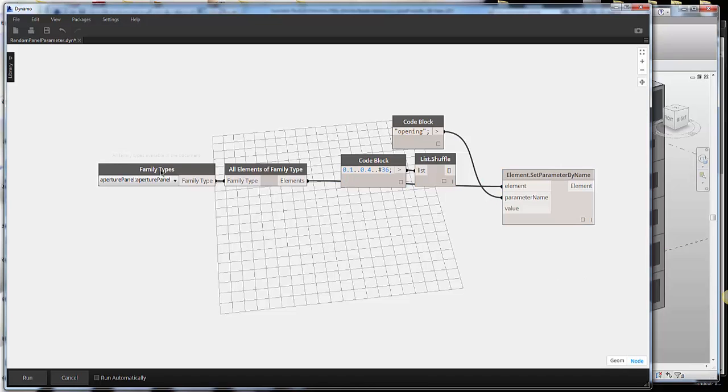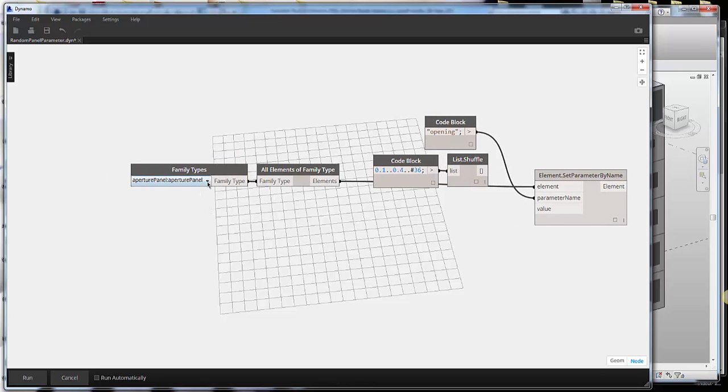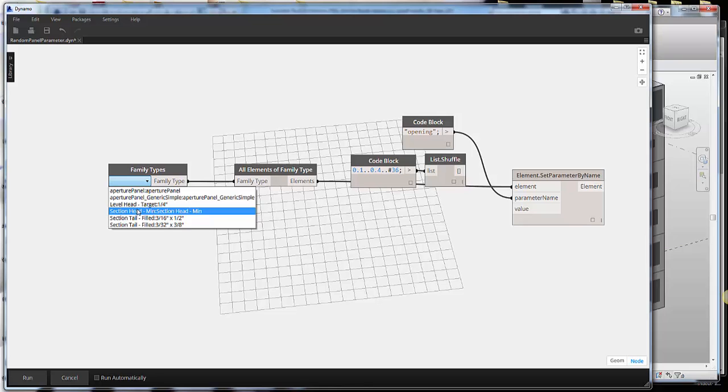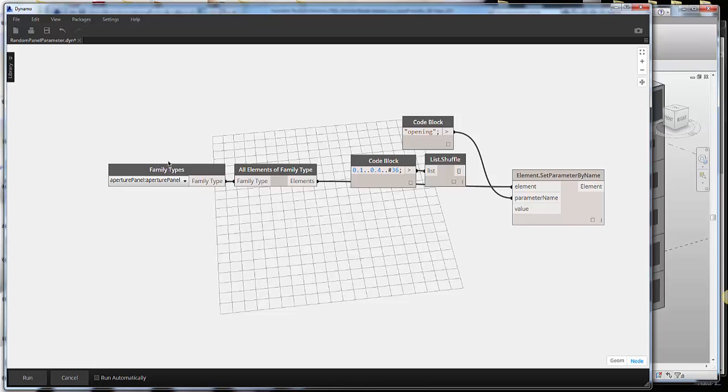So over here on the right, family types. This is a picker. So basically I can get a drop down from the family types and I can pick any of the loaded families that are in this particular project. Here, this is in the mass environment. You can do the same thing in a project environment, but the idea is that anything that's loaded into the Revit file, you can pick from the family types picker.